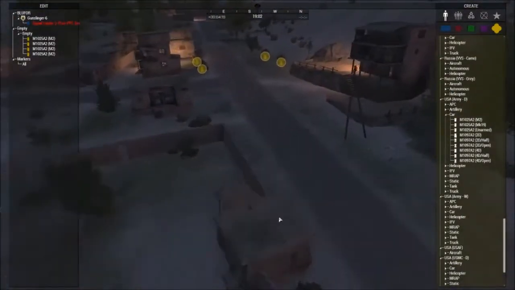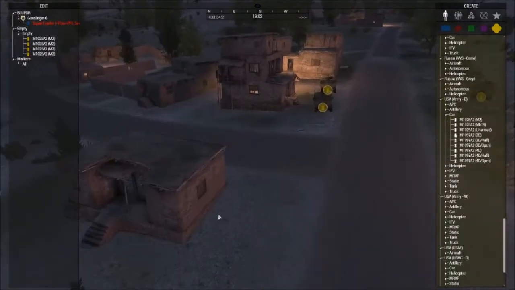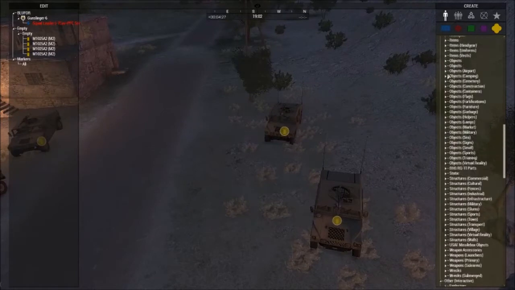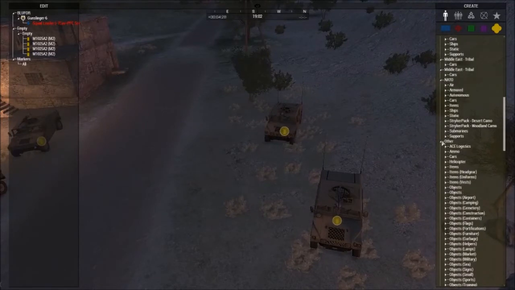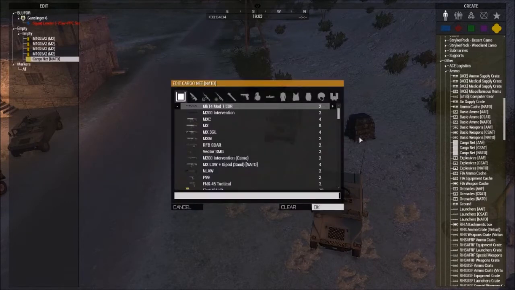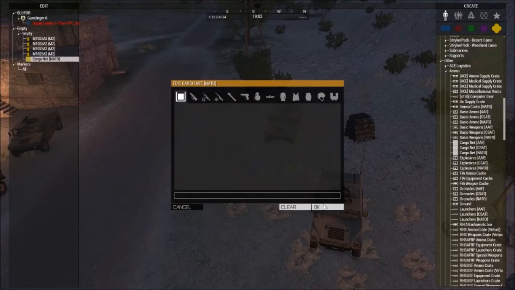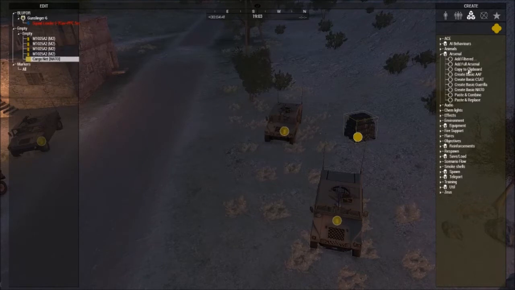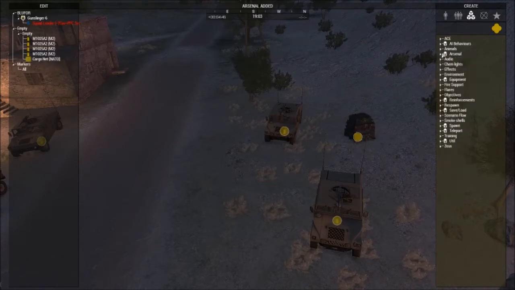Something else you're going to have to do from the beginning is set an arsenal down. We're going to set our arsenal over here by the vehicles so they can put stuff in it if they want. I usually go to empty, other, ammo. I usually use the cargo net NATO. Place that right there. It's going to lag my game out a little bit while it loads. Game just locked up, and we'll log back in. I clear it so there's no inventory in it. And then we're going to go to modules, arsenal, add full arsenal, clicking on that object there. So now that's an arsenal.